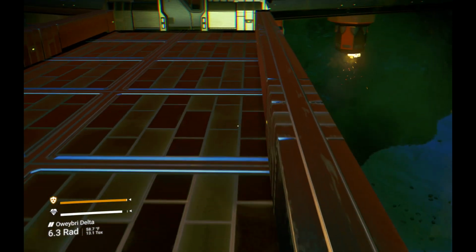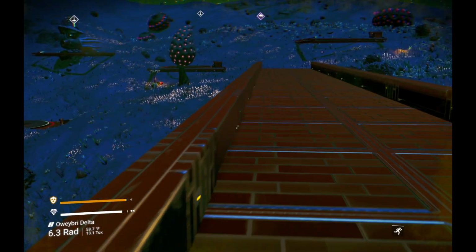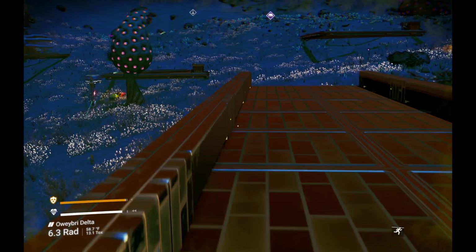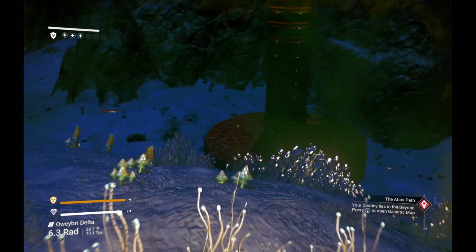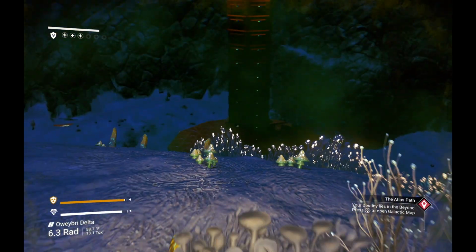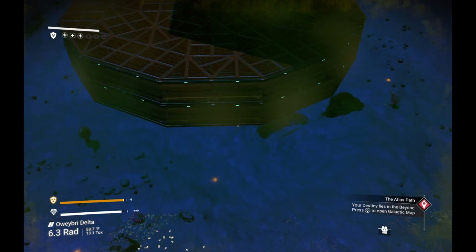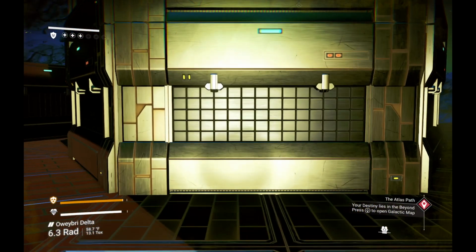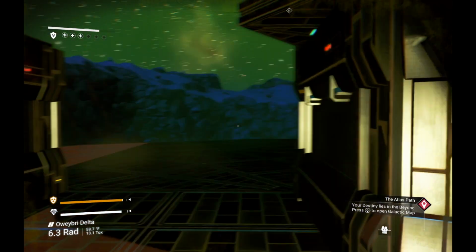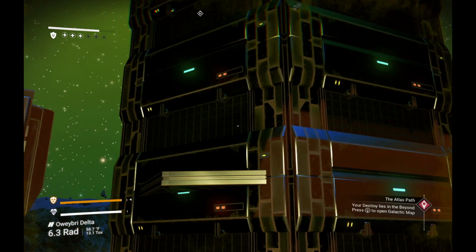So at this point, I'm just going to go out here and see if there's anything at the bottom of this structure that would offer any kind of clue. I really didn't expect to find anything, but I figured it was worth checking out before I finish. And there's nothing. So what I'm standing on now is the roof of that lower section at the bottom of the stairs.